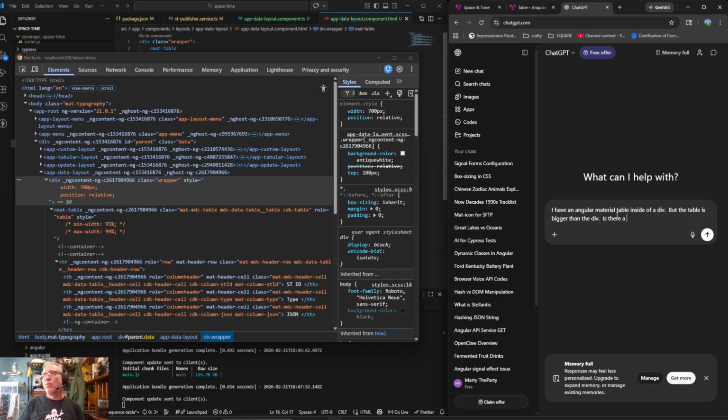Is there a way to constrain that? Constrain the mat table so that it stays inside of the outer div.